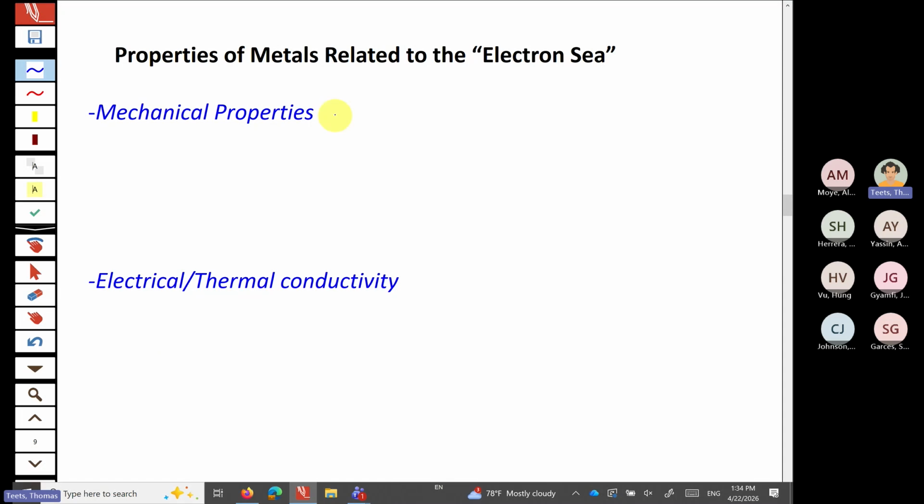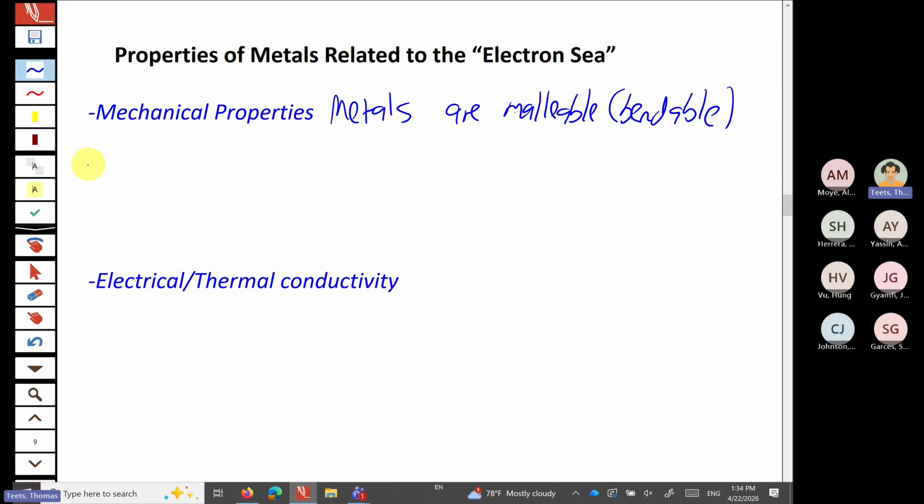And the key distinction of metals relative to many other substances is that they're what are called malleable, which is just a fancy way to say that they're bendable. So most metals have pretty flexible structures. You can bend them, you can stretch them, you can pull them into wires, all things that we're probably familiar with already at a basic level.